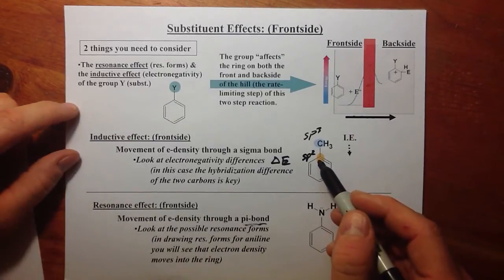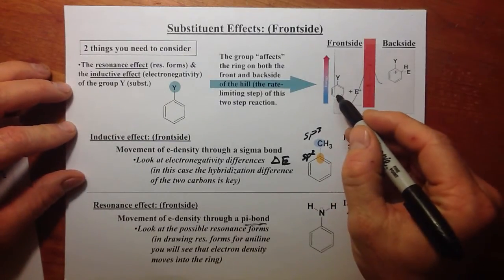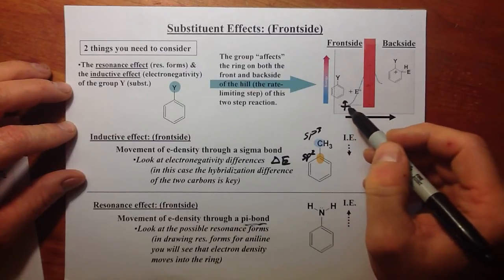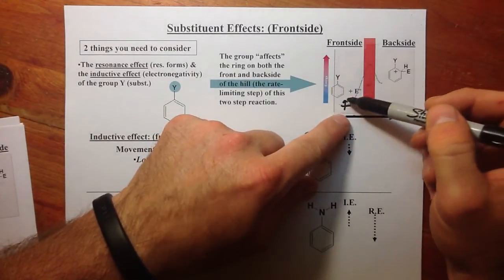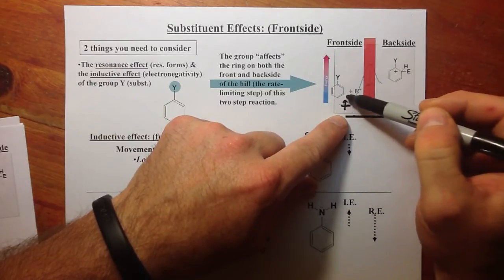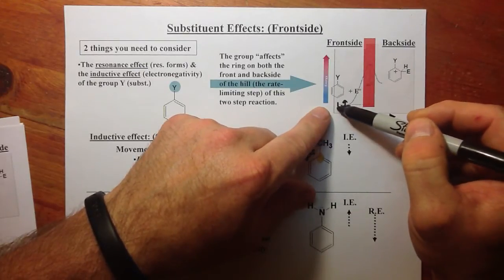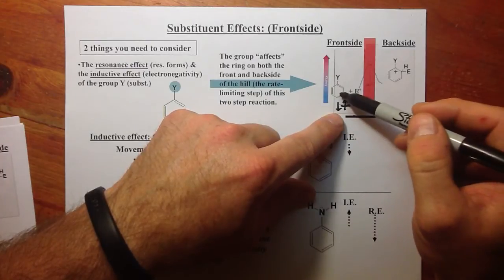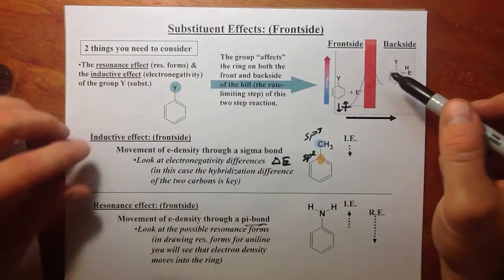So that would be an inductive effect. That's important again because we need to know how reactive this ring is. If this ring has a little bit more electron density, its reactivity goes up, and of course the energy of activation overall goes down. So anything we can do to increase the electron density in this ring pushes the starting energy of the ring up a little bit. And if we take electron density out, of course, it lowers the starting energy, making these electrons less reactive with the electrophile, making the energy of activation higher.